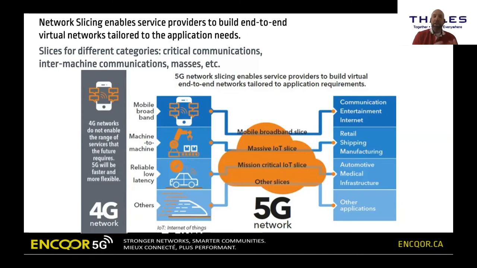Now, you have some applications that need that bandwidth. And some others allow people who deploy their own network system to be sure that they have it all the time. One example is Thales, which we work with in Ontario, for the autonomous train. Today we have autonomous trains, but we always deploy our own network system because we want to be sure that it works. Still, if you pass next to a stadium, or there is a big event in the city, you want the communication to be there.